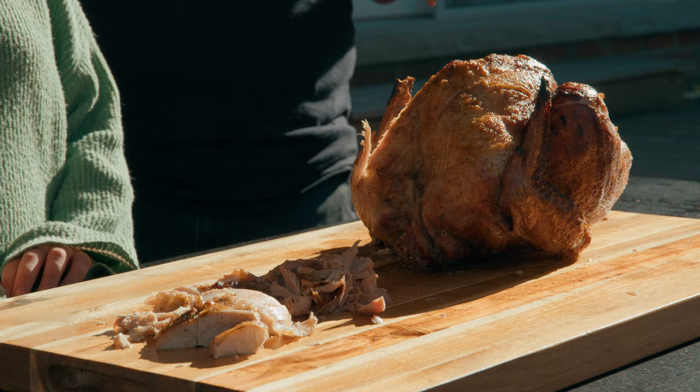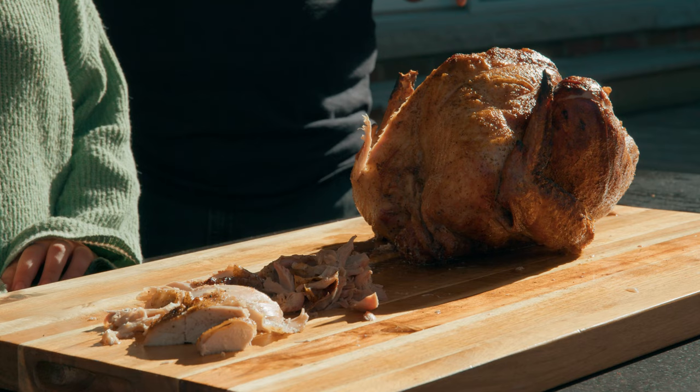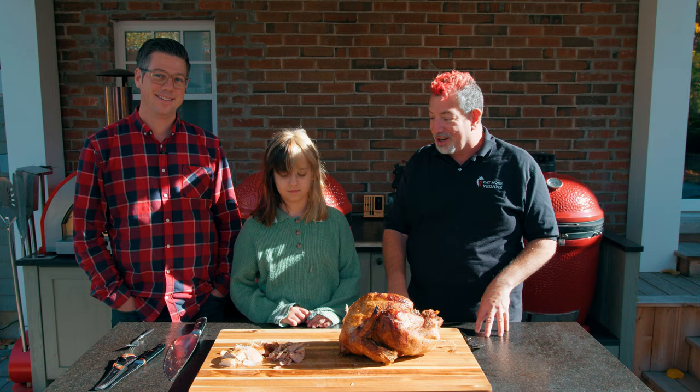So Leah, we made a turkey. This is James's way of making a turkey, and I gotta tell you, I was pretty impressed with how he made it. So we're gonna taste, we're gonna do the usual moist, tender, yummy. I'm expecting you're probably gonna like it better than you liked the last turkey I made, so you tell them what you think. All right, let's do it.